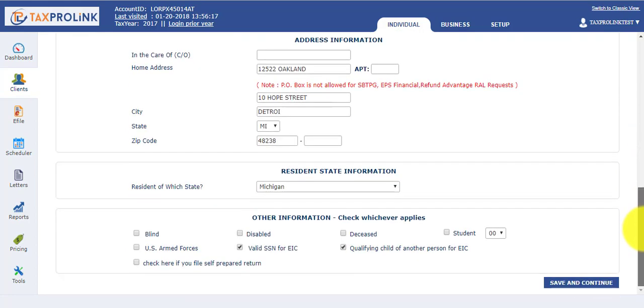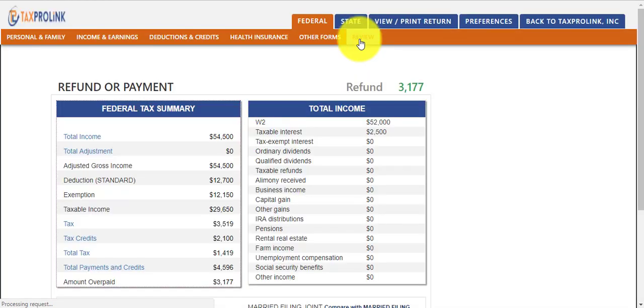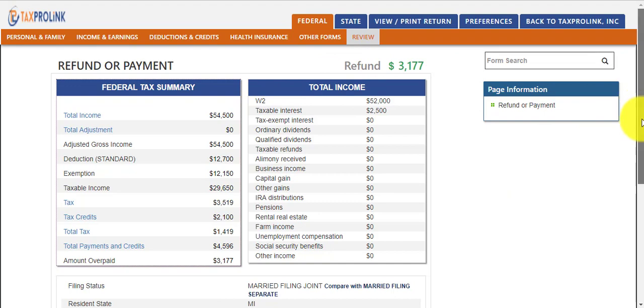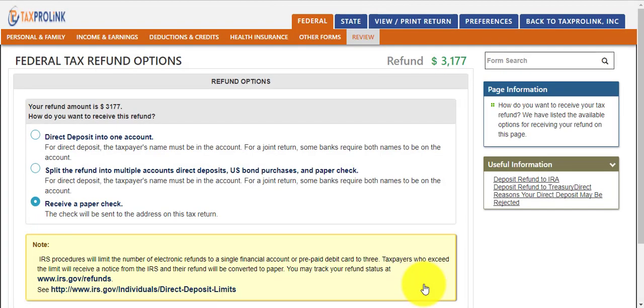So you have already put in all the client's information. You have completed their federal and their state tax return, and you will come to review. This is where you'll be able to complete and let the software know that you have reviewed the information, you have completed the return, and then you'll be able to add the bank application. So we go to review, come down here, we're just going through and making sure that the return is complete.